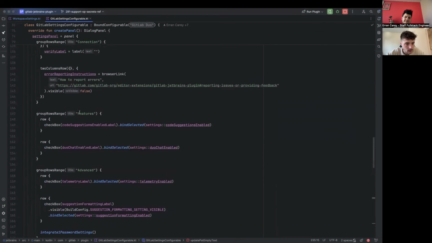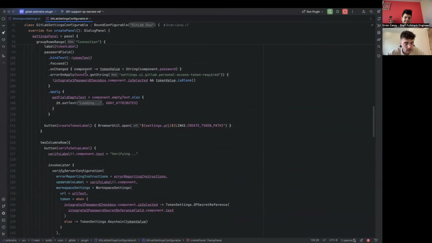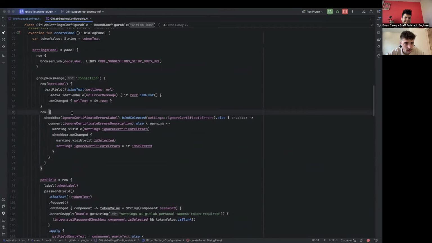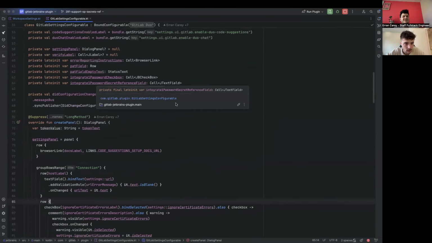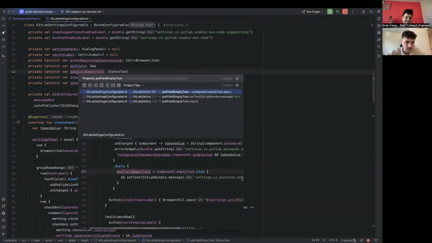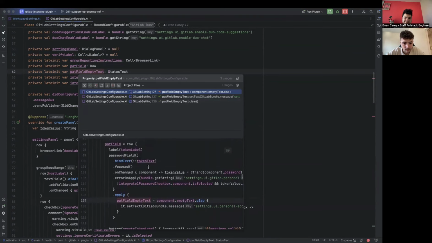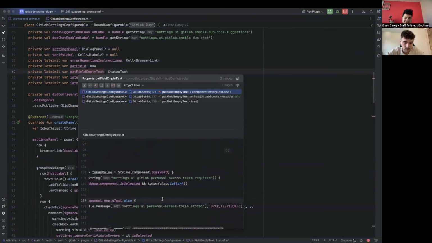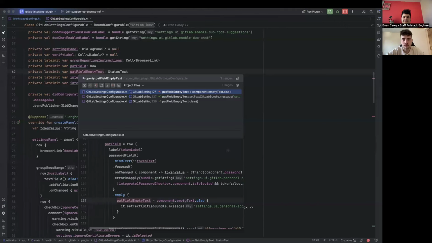So when we're going through here, I hate how we have a bunch of lead init variables. I really think we should refactor half those into objects that we pull in or something, but that's going to be a lot of changes. What ends up happening is we have this lead init variable for the text. We want to set that. Initially we set that text to something like case or stored, because in the default case you're not going to have the integration enabled. So we just say the password is stored if there's anything there, right?